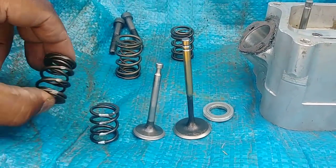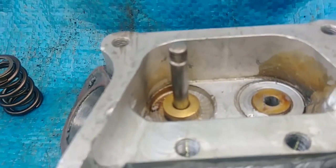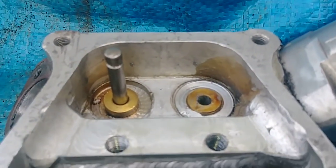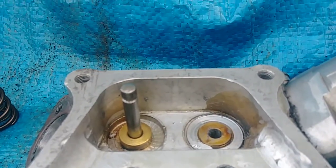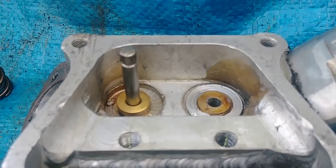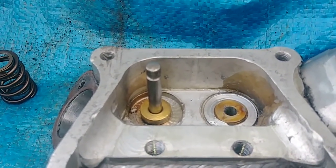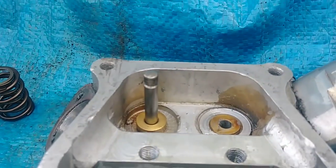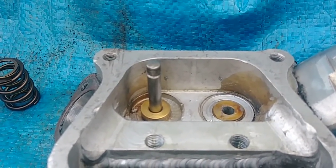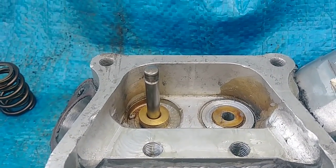Anyway, I wanted to just take the time out to explain cutting spring pockets too. The spring pockets aren't just to get the correct spring height. They're also to keep the spring from moving side to side when you're running high RPM. So it helps in two ways, right? If I don't have it exactly right, I can always cut the spring pocket 30, 40 thousandths and get the right spring height that I want, which is a good thing.